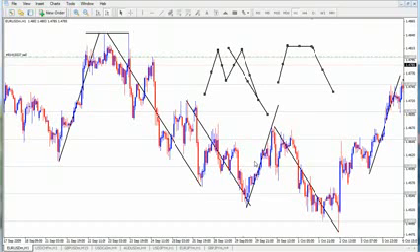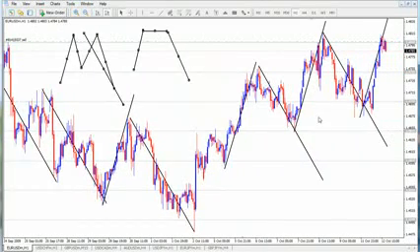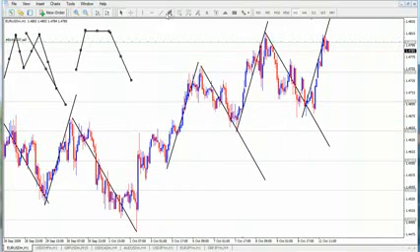Okay, and then obviously it's not a perfect science. There isn't a perfect science other than the market's going to keep moving one way or another. That's the only thing you can really rely on. But it's not a perfect science. So you've got to be a little flexible, but if that gives you any indication as to where the market might be going, it can be very, very beneficial.